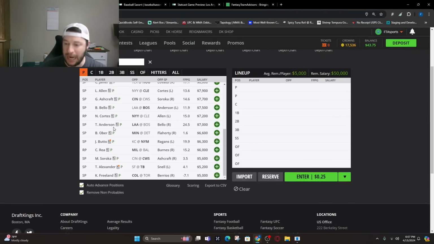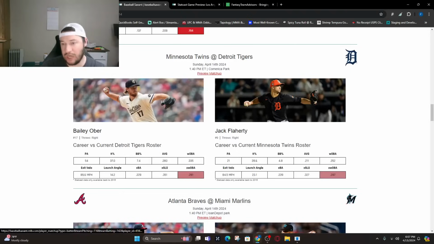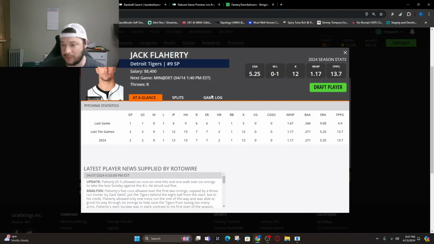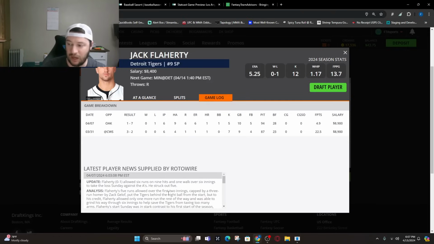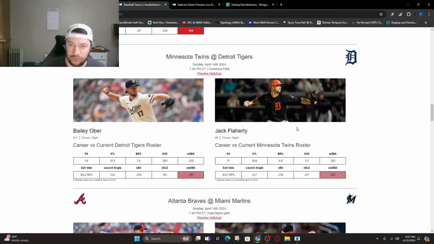Tournament-wise, I don't mind Ober because he's 6,600. That allows you to pay up everywhere. Jack Flaherty, on the other hand, you look at what he's done, going up against Minnesota. White Sox, 22.5. Oakland, 4.9. So I was not expecting him to get hit by Oakland. He's 8,400. I'd probably rather take Ober in this one for his price and just avoid Flaherty in this situation.